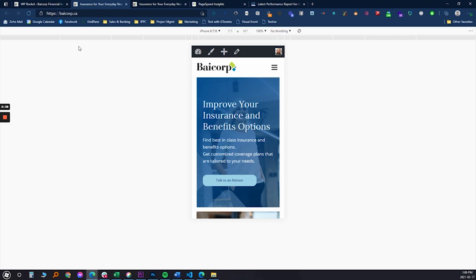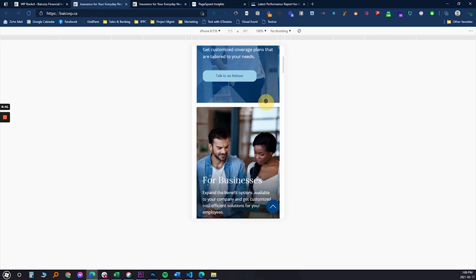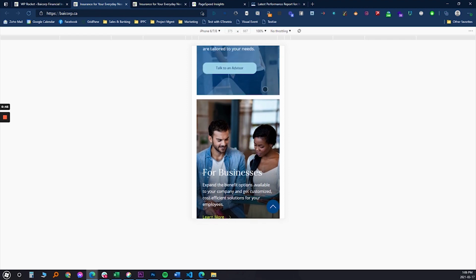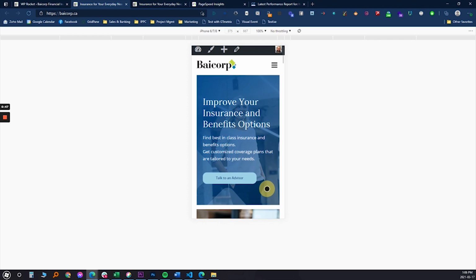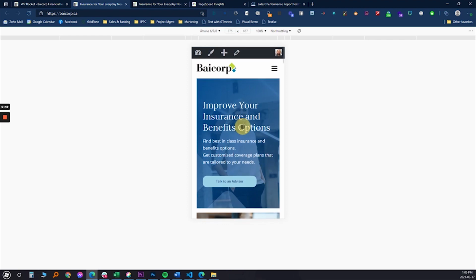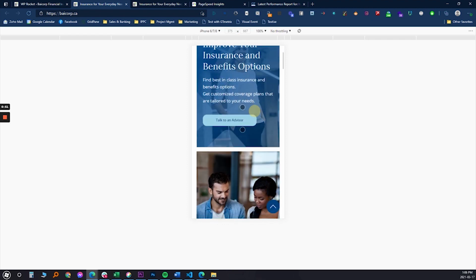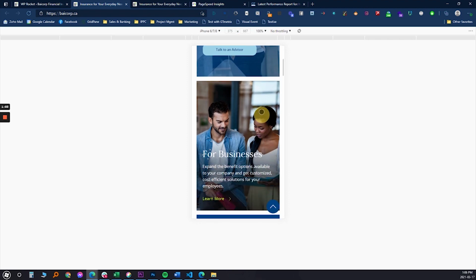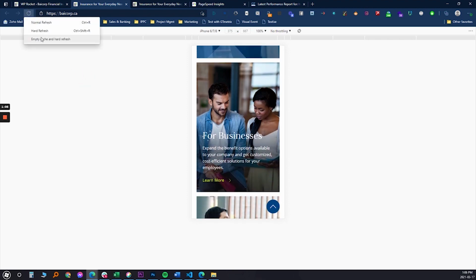Another thing to point out is that we also have an image down here that is of a higher quality, higher resolution. And I did the same sort of blur technique to this image that we did to the hero. So if we reload it, you won't really see anything different with the image at the bottom because it's off screen. But if you scroll down like this and reload it here, you'll notice a difference.